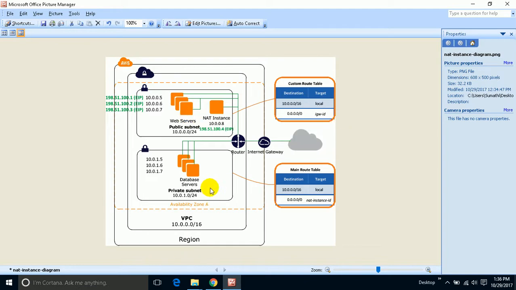Okay, so if we have the web server, for example, if someone is typing google.com in the web server, the traffic flows like this. This traffic goes to the router. The route has an internet gateway, so it goes out and sends back the google.com page to the instance, and he would be able to view google.com. So with this route table, the private subnet cannot achieve that.